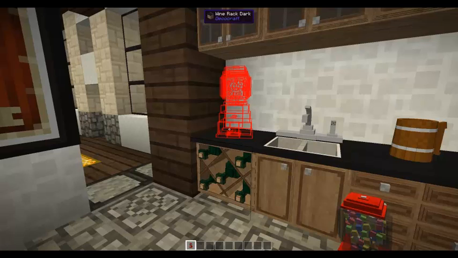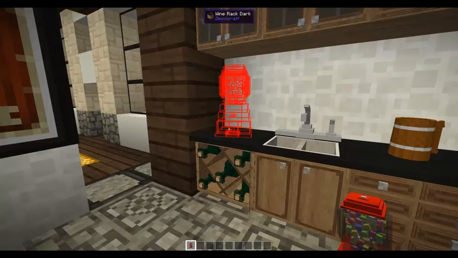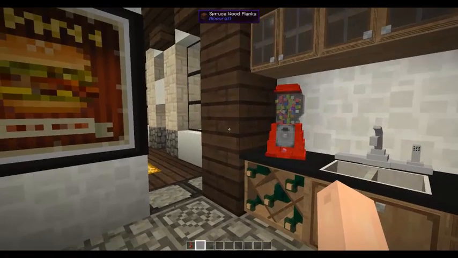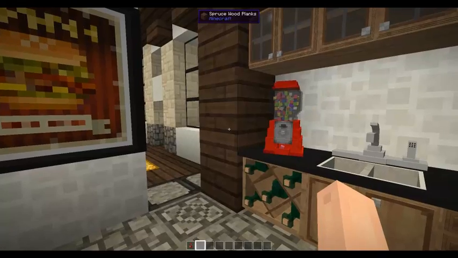Important thing about Decocraft. You cannot put models into other models unless they are Decocraft models. In this case, a Decocraft model is going onto another Decocraft model, so you can shift, right-click, and boom, it's placed. If what's in the way is a vanilla block, you sadly cannot place the model.